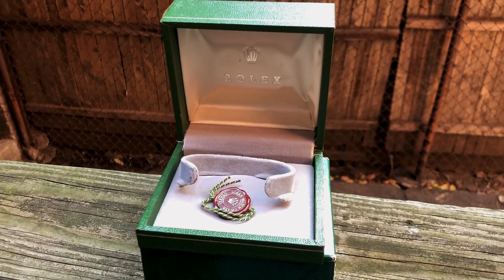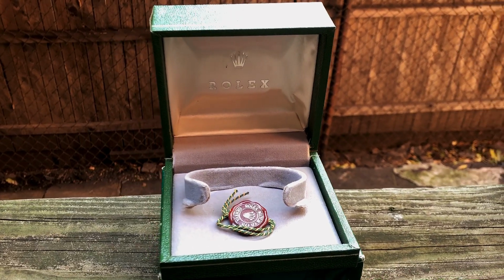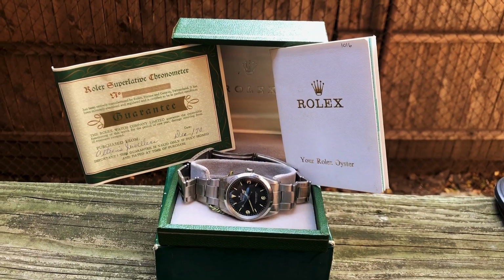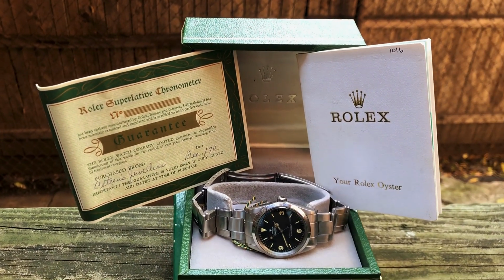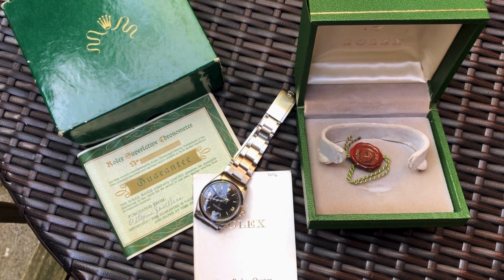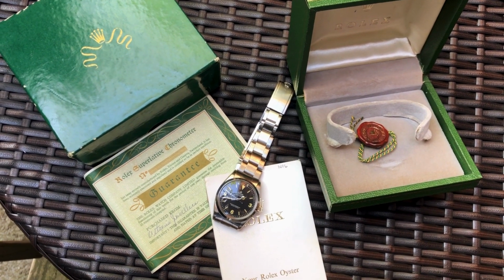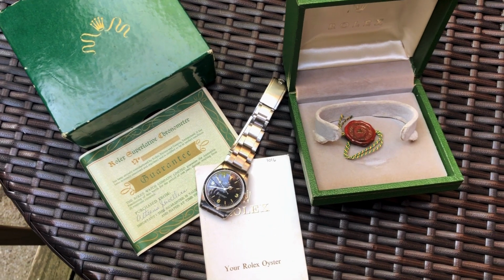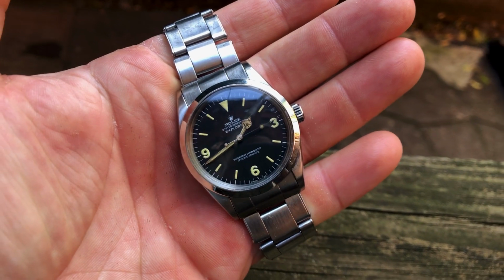And honestly, I have to say, I think the 1016 and the Explorer line in general has to be one of the most underrated Rolex lines in history. Usually overshadowed by the Submariner, the Daytona, the GMTs. But there's nothing like a simple three-hand Rolex that you can wear pretty much every single day. And this could fit a women's wrist, men's wrist. It really is sort of the perfect everyday vintage Rolex.